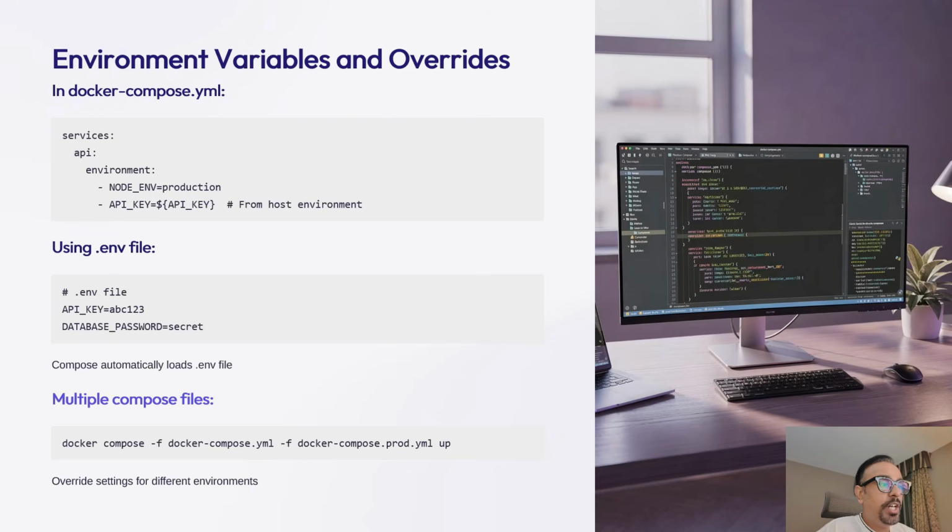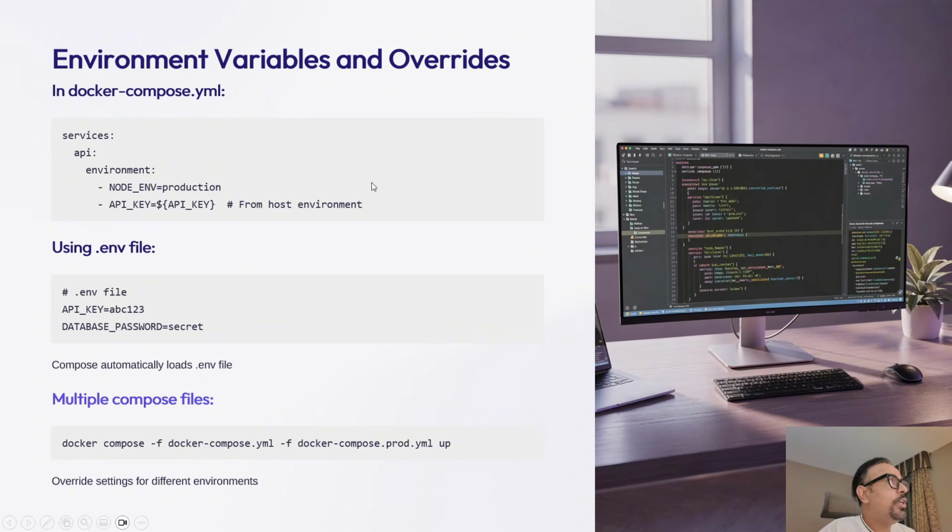Now, managing configuration across environments is crucial, and Docker Compose provides several ways to handle this. You can set environment variables over here as part of your argument, that is environment. Your environment variables get directly integrated in your docker-compose.yaml file with the help of this argument. For example, setting NODE_ENV to production, we have added that over here. If you want, you can also pass the API key. But hard coding sensitive values like an API key is a bad practice. So instead you can reference environment variables from the host machine using this syntax.